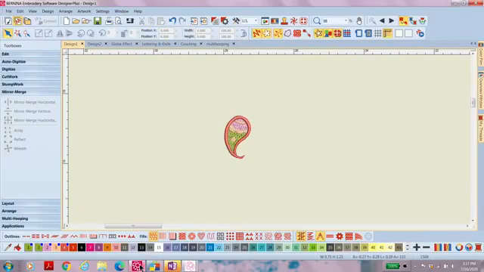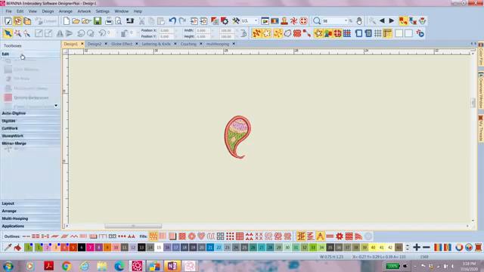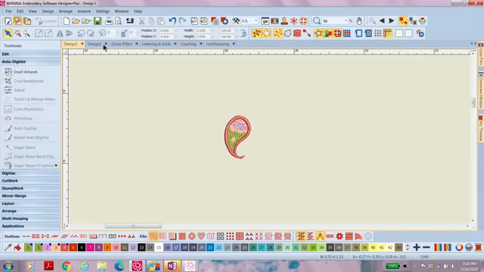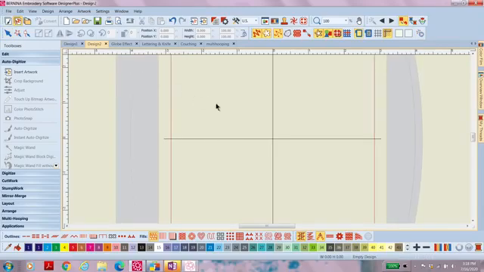Here we go. All right, so a lot of the icons are exactly the same, but we just added a whole whack of icons here and a whole bunch of tools here. That was the stuff I was saying we couldn't do. We couldn't do lettering, we couldn't do auto digitizing and stuff like that. So a lot of the things people want to do is they want to create their own design. So I'm just going to go here to a fresh page. And so auto digitizing is automatically taking a picture and copying it and changing it into embroidery stitches, or you can create one from scratch.